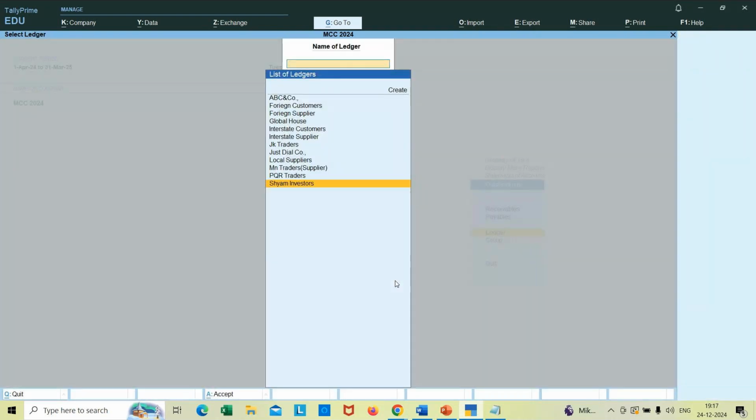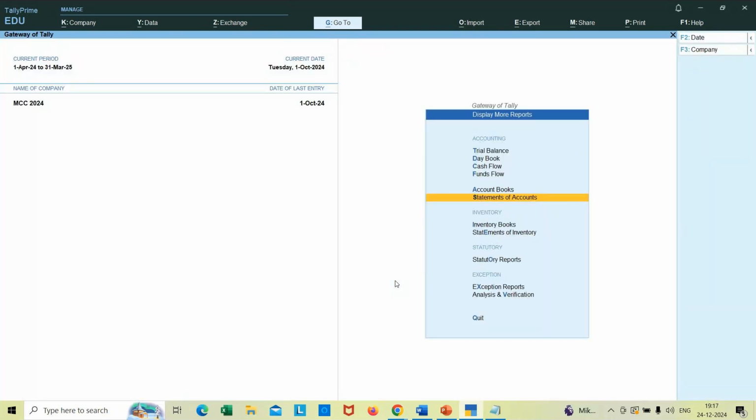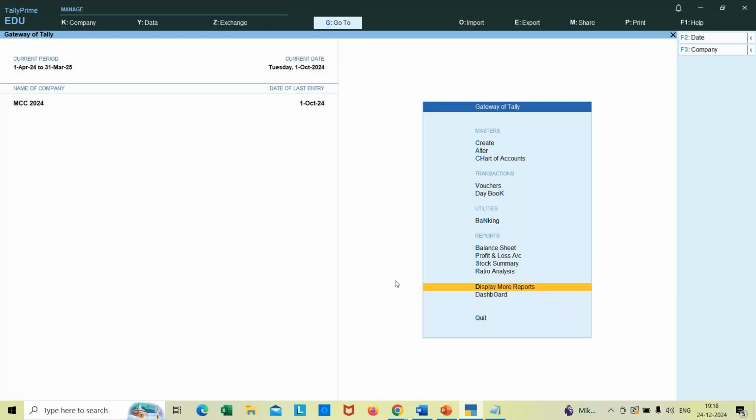So now I have to clear the bill. Let me clear the receivable bill now. Now tell me, can anyone say on which voucher we can clear the bill, the receivables? Receivables is nothing but I have to receive the amount from the customers. On which voucher do we have to pass the entry? Receipt voucher, ma'am. Yeah, receipt voucher.